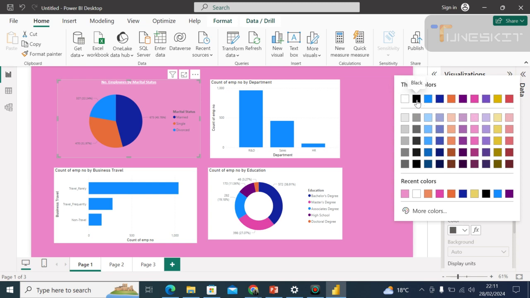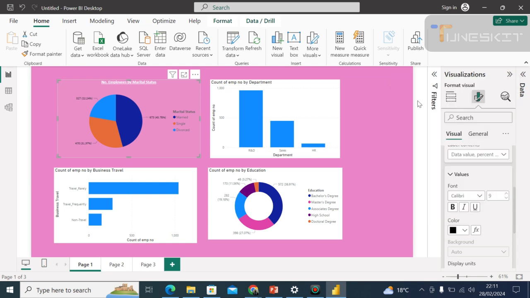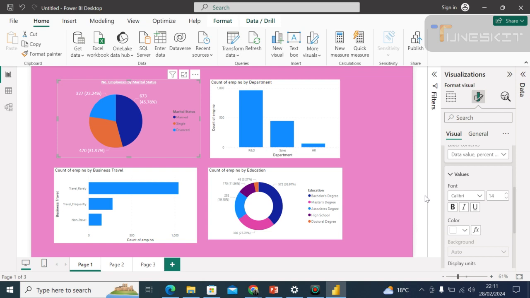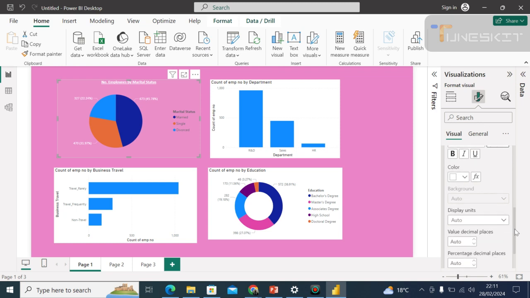For instance, if we want black, maybe increase the size a bit. Maybe we want white.